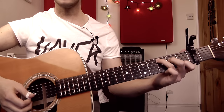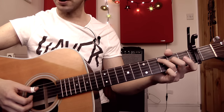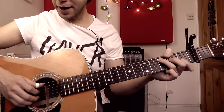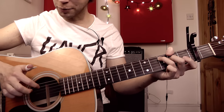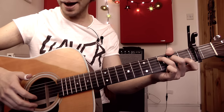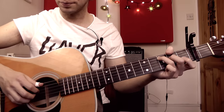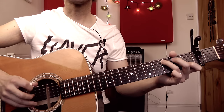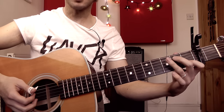So if we start with this C chord shape, and in fact we're just going to lift up the index finger, so we've got a C major 7 sound, and we're going to play the A string and the B string together. Then I'm going to play the D string, which I'm holding down at the second fret. Then I'm going to put my index finger down and play the second string twice. Then I've kind of got a little walk down on the bass notes there.